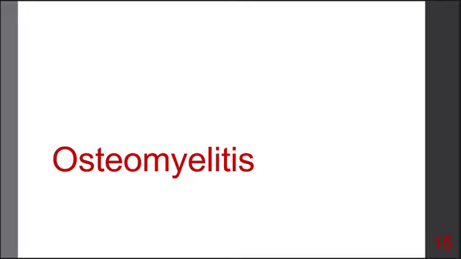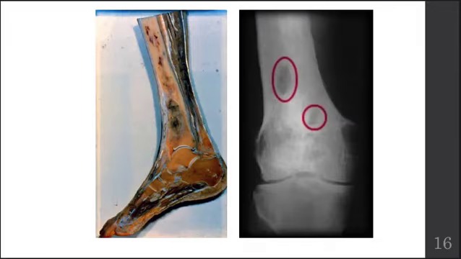Osteomyelitis, I introduced this term to you at the beginning of the lecture. This is inflammation of the bone as well as the bone marrow that's usually caused by some sort of infection, and the infectious agent is usually a bacteria, although other pathogens can be the cause. Bacteria is the primary cause.